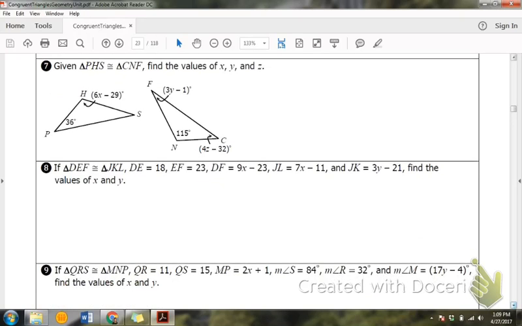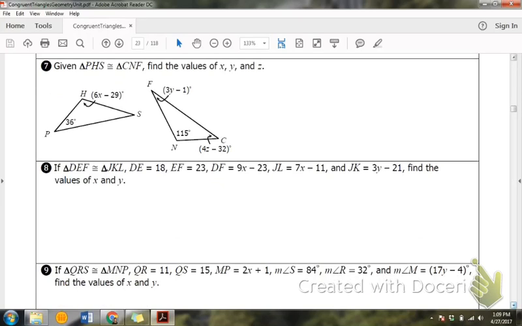They're asking us about angles here, and they're giving us X, Y, and Z. So we have a couple problems. First of all, in the triangle FNC, if I added those all up to equal 180, I would be in trouble, right? Because I have a Y and a Z in there, and that can't work. And I also can't set 6x minus 29 equal to 3y because that's going to give me an x and a y. I need to figure out which angles go together.